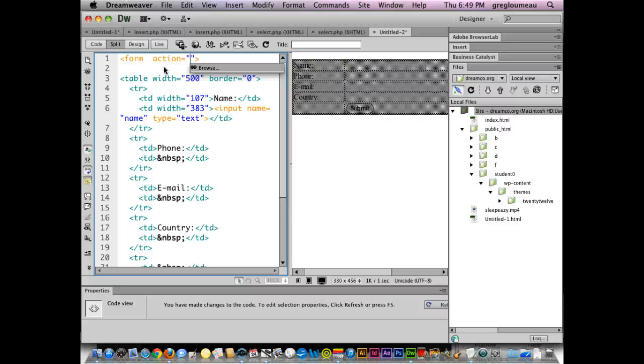Well, the place I want you to go is a new page, and that page is going to have code on it that will allow you to submit that data to the database. So the page that it's going to go to is called insert.php, which is a page that has PHP code on it. It's going to allow us to stuff that stuff in the database. Okay, so let's go back to WordPress here.